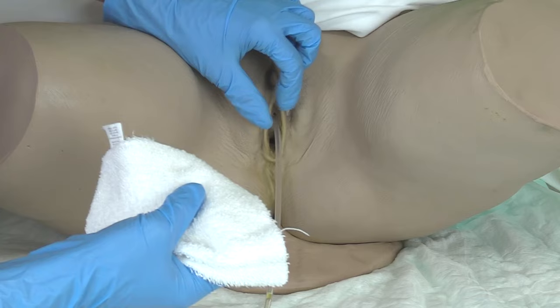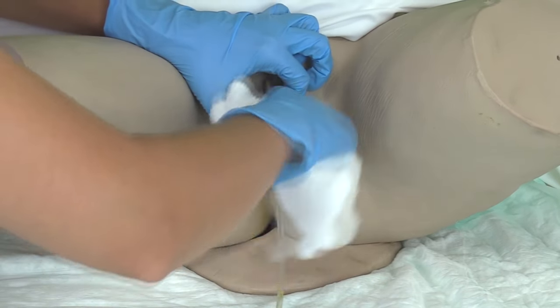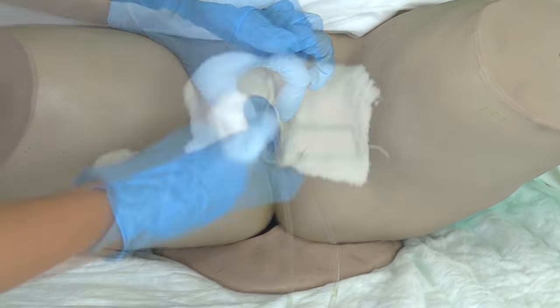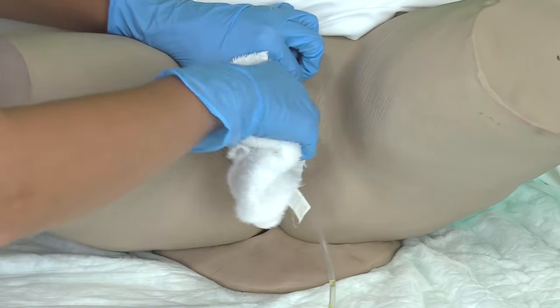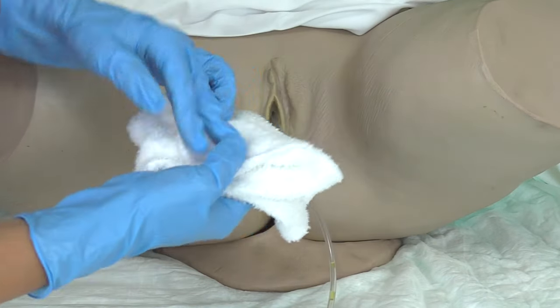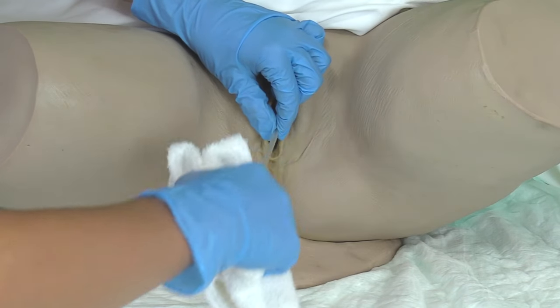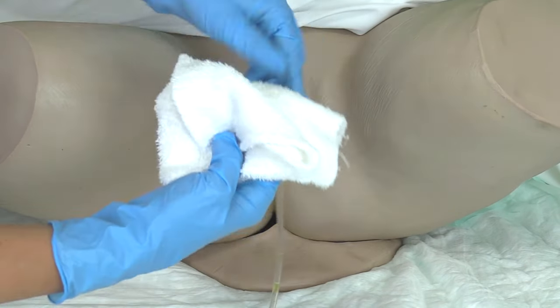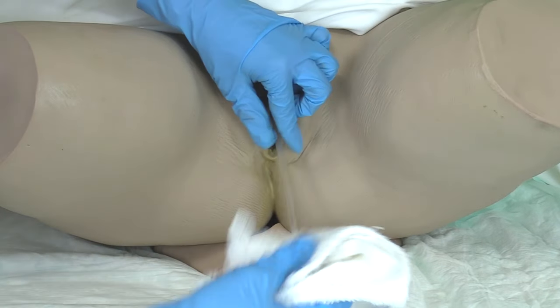So again, warn the patient spreading the labia. We're going to dry those first 2 inches. Pull back that leaf, do our second leaf. Then we are going to proceed with drying the line. So we are going to hold that part and just go down that catheter all the way to the bifurcation. Do your last leaf all the way down to the bifurcation and then discard.